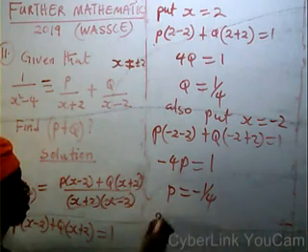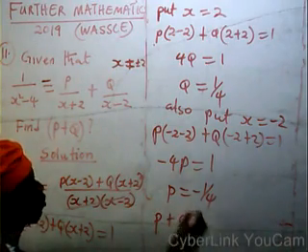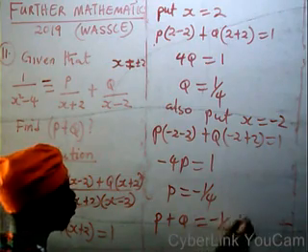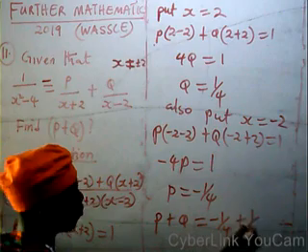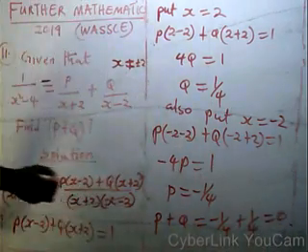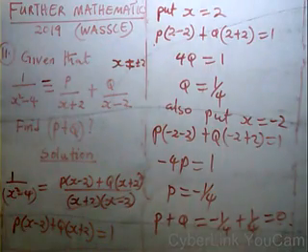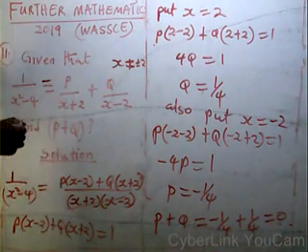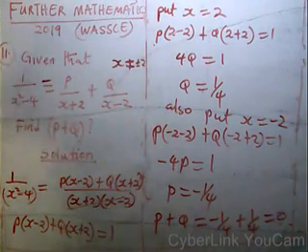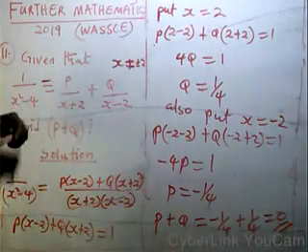You have to find p plus q, which will be equal to, don't forget, our p is minus 1 over 4, then plus q. Q is 1 over 4, and if you do your analysis, of course this is 0. So the answer to that is 0, and the correct answer is option D. You check your series, which is 0. So that is that. That's the answer. This is option D. The correct answer is 0.